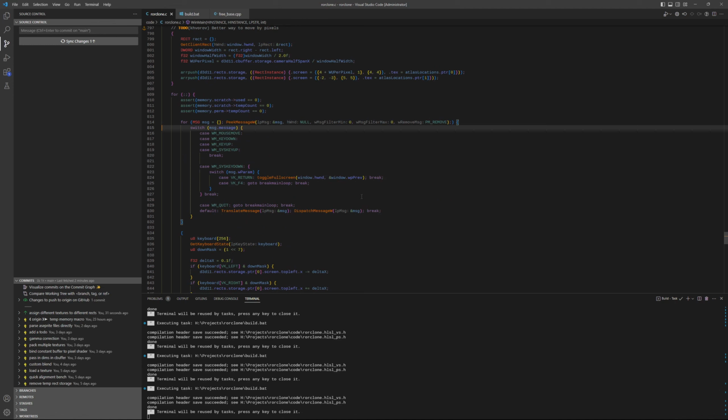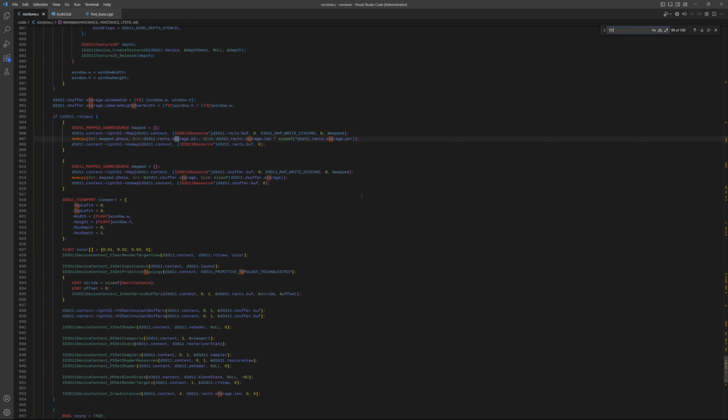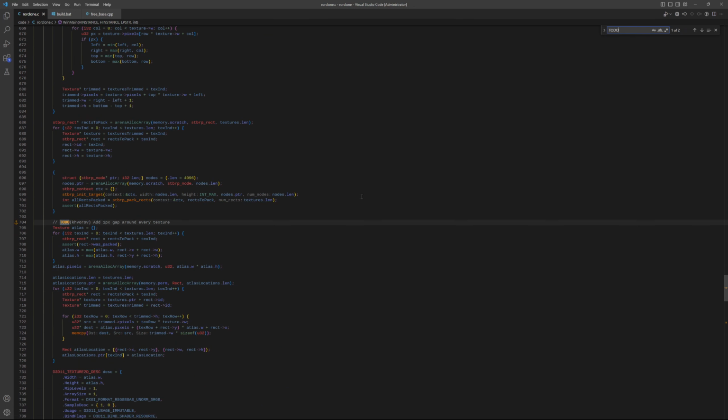A gap to do. Yeah, there's that thing. So when we are backing into the atlas, we could just say, where is the backing happening actually? Well, backing is happening here. And this is where we're setting the rects to back. Well, the rects to back just need a 1 pixel buffer.